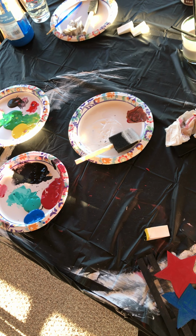Alright, looks good. Wash my brush one more time. I'm going to do my leaves now. So I'm drying it off in between. So I have my green here for my leaves. Alright, so our leaves and our stem. We're working our way down. Do my stem.